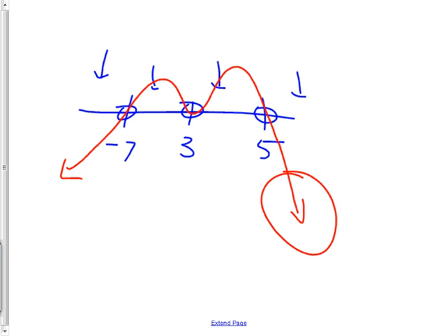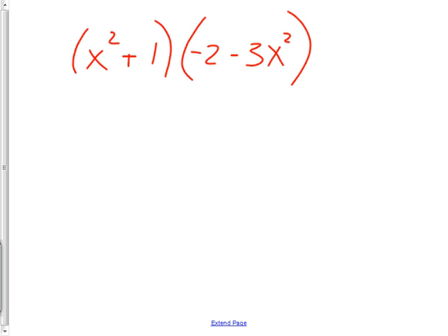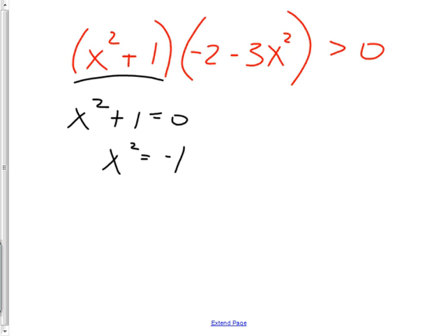All right, the only other thing I want to talk about is what happens if you can't get any roots? Okay, you're supposed to set these equal to 0 and solve them. X squared plus 1 equals 0. X squared equals negative 1. Wait a minute. Is that even possible? Something squared equaling a negative? It's not possible. That gives you an imaginary answer. Square root of negative 1 is called i. There is no spot for i on the number line. We don't know where it is.